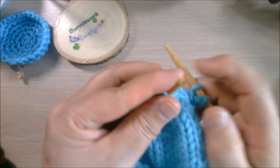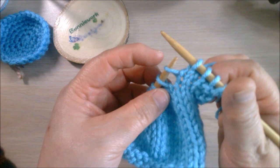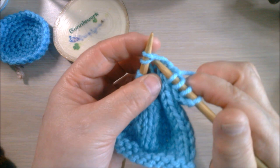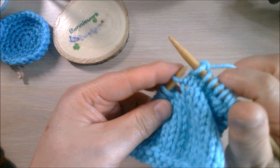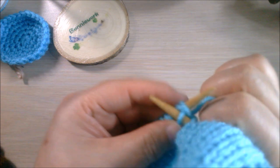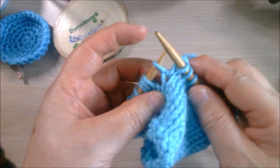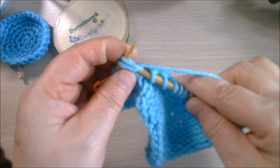Here's how to finish the short row: knit until you see the yarn over, then you're going to do yarn over and the next stitch and knit them together. So this is the yarn over short row - the yarn over and the next stitch, you knit them together. Continue to the next one - it's a short row, knit them together. That's why when you make the yarn over tighter on the other side, you don't see the gap. The gap will be a lot smaller. Continue to knit the yarn over with the next stitch together until you finish the whole row and follow the pattern.